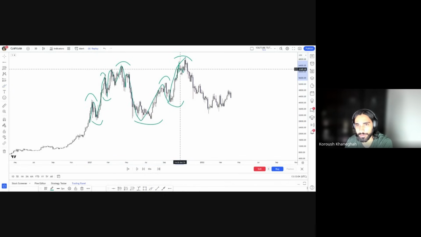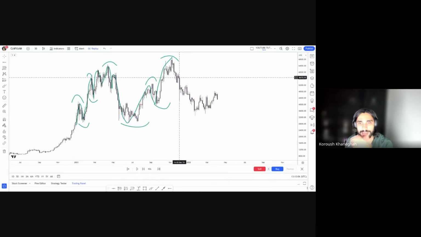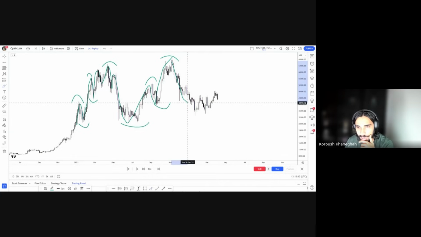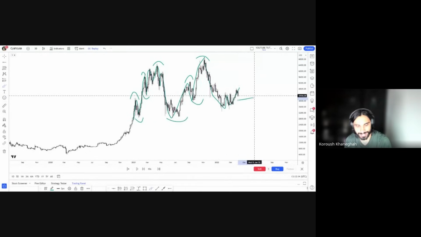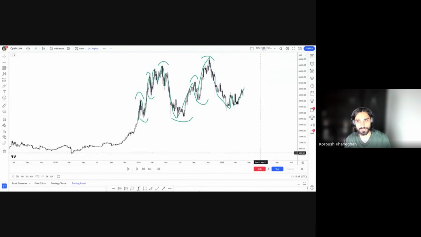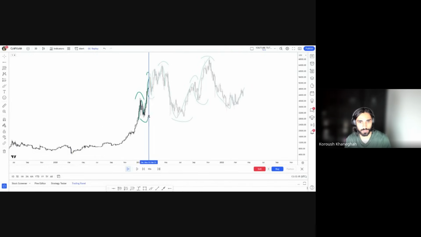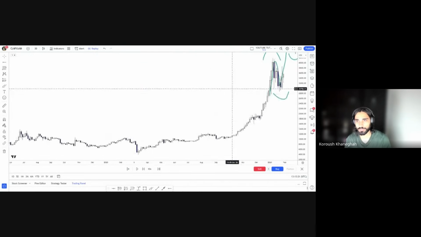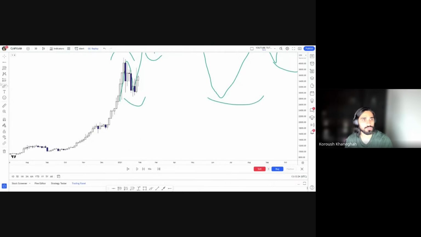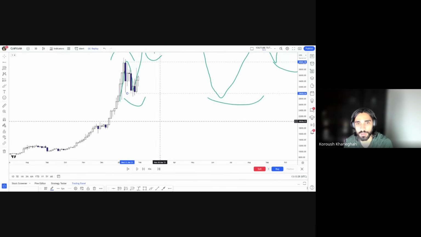I don't need to care about that. I'm trying to get the big picture here. And this really helps inform my decisions and my trading. Why? Because I make money when key levels break. That's when I make money. When, for example, if we go back to here, this is a really good point in the chart. When you ask me what support and resistances are you watching, it's super easy. I'm watching this high, I'm watching this low.